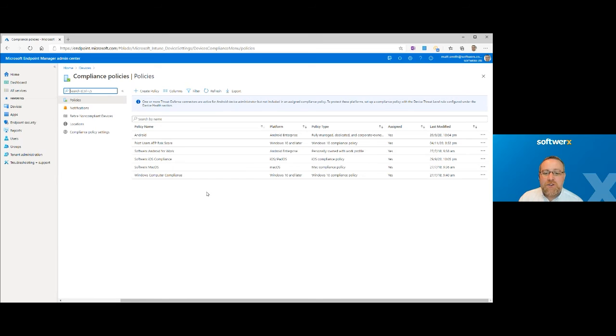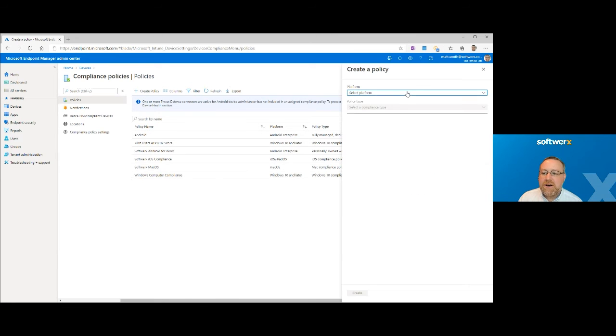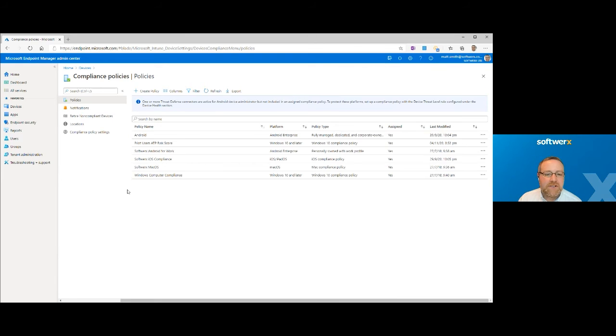So you want to make sure you've created at least one compliance policy for each operating system type that you're going to support, and tie that back to the device controls for enrollment: what are they allowed to enroll? Make sure the platforms that you've got policies for in here match the platforms that they are allowed to enroll, so you know you've got some checks and governance against them.